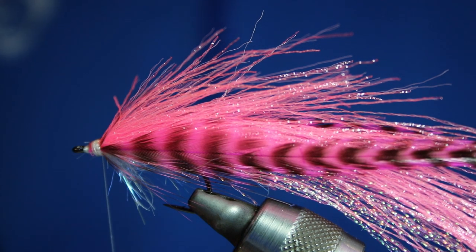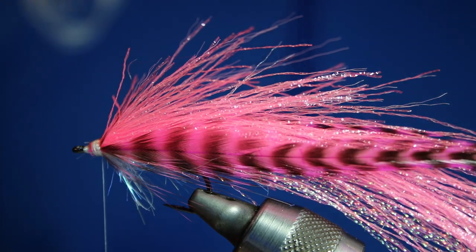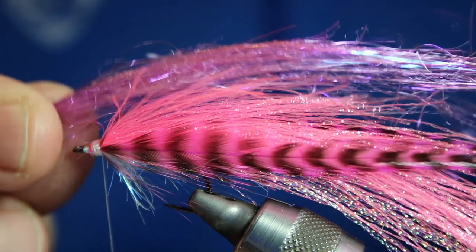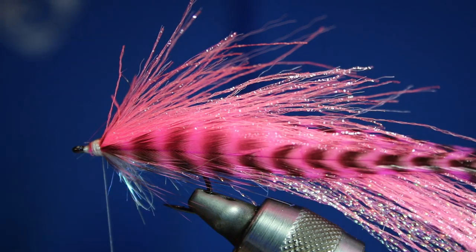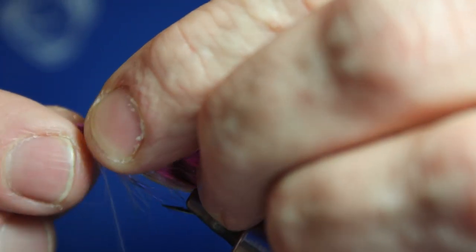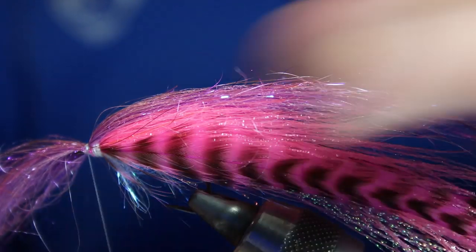the purple winging material. And this is quite fine. So I'm going to pull a bit out because I want this to sit over the fly and round it. Okay, so you just need to keep working it, pulling it apart, lining it back up. Right, so I'm quite happy that that's sitting in the right place. So what I now need to do is just spread it. A loose catch in there, and then tighten down on it.